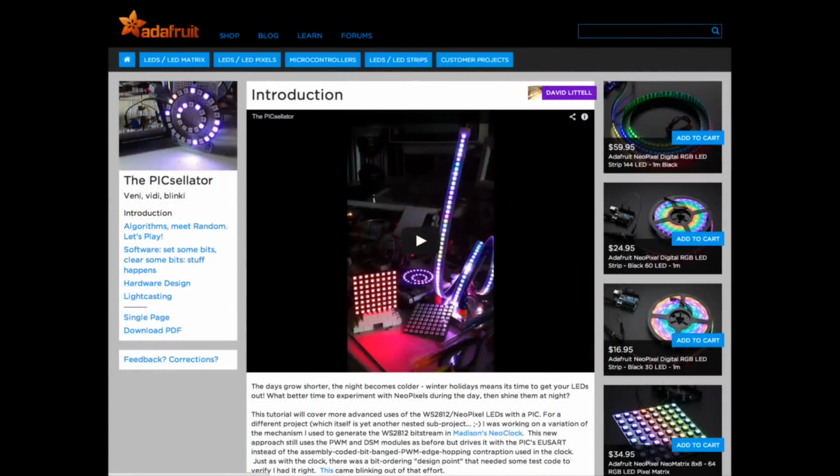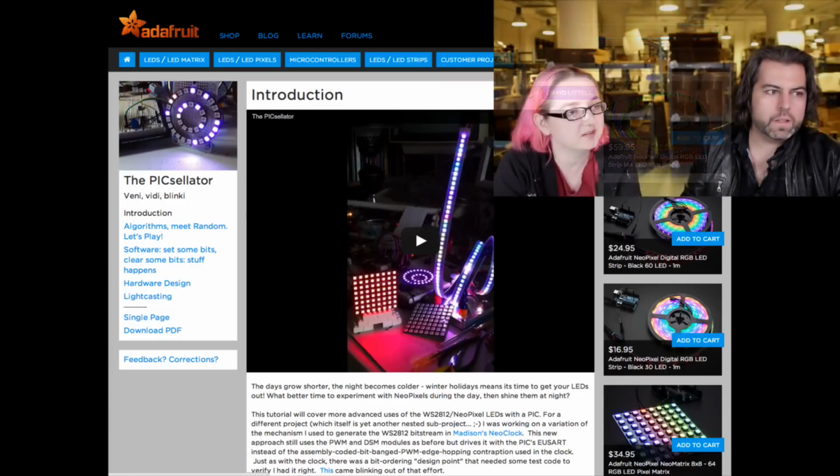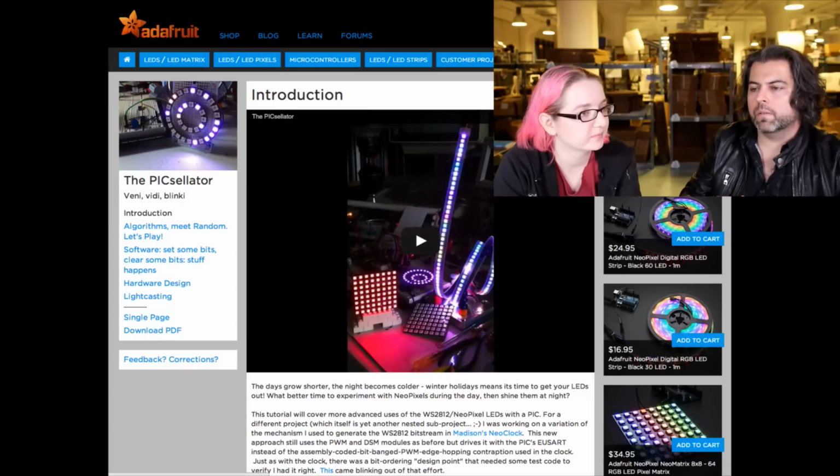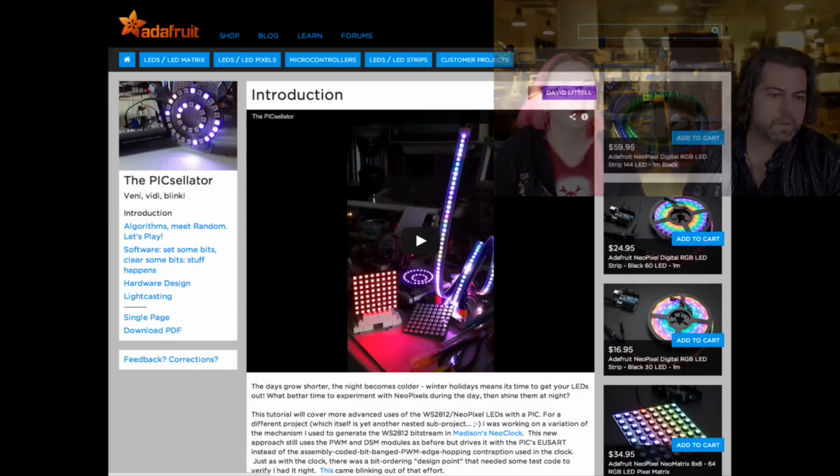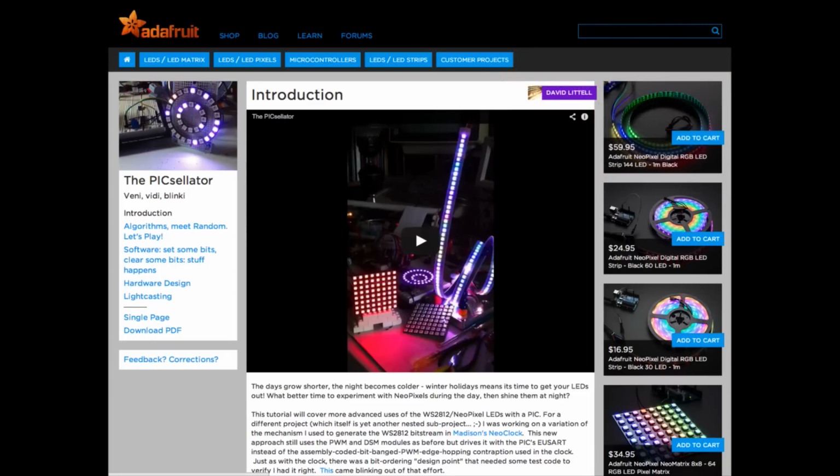Also, on the Adafruit Learning System, we just released this tutorial today. This is Depixelator. It is a PIC-based NeoPixel project. I'm not going to only do AVR stuff. I'm okay with PIC stuff too. No, PIC's cool. This is a PIC16F series. The thing is, we try to have a little bit for everybody. So the people who really like PIC, really like NeoPixels, got something here. So this is doing NeoPixels with PIC using, I think, the DMA system, so that you can do a lot with quite a small chip, because you spit data out using, I think, either PWM DMA or SPI DMA.